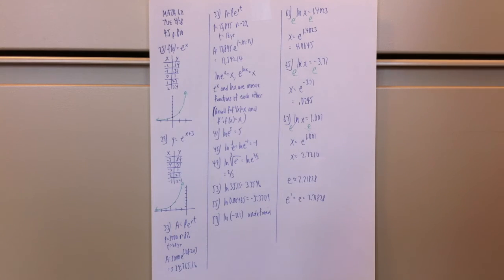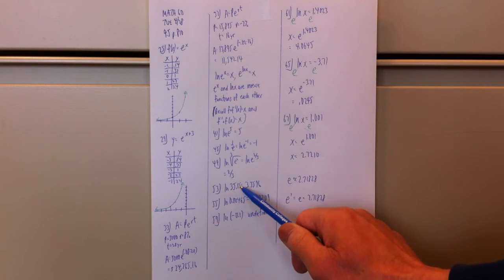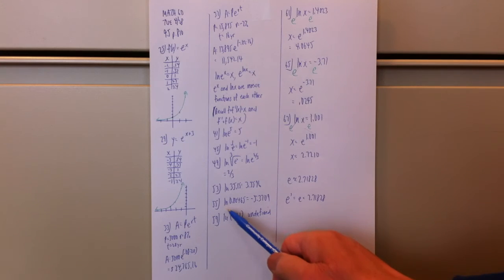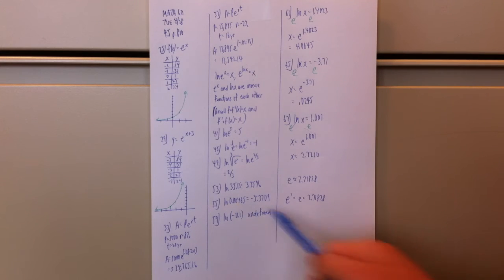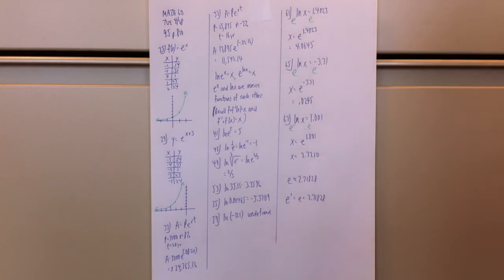Recall, some of your calculators you have to hit it backwards. So if you try this and it's not working, then hit 35.15 and then the ln, and maybe that would work. So just experiment on your own calculator and make sure it works. And a couple more, ln of 0.00465. Just literally type that in, and it comes out to be a negative number this time, negative 5.3709, and that's that one.